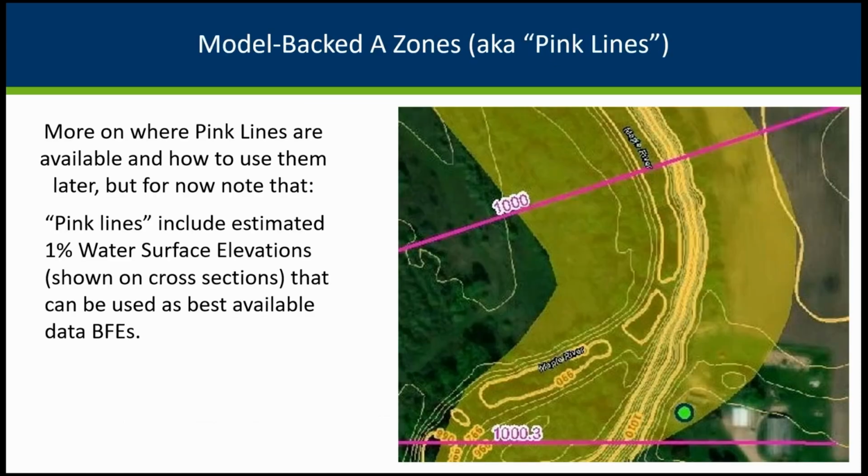As we mentioned before, a lot of the newer digital flood insurance rate maps have models that are underlying those floodplains. And because they have models underlying them, there are cross sections that were used to develop those elevations, to develop those floodplains. And with some of the online viewers we have, or the main online viewer that we use is called Lake and Flood Elevations Online, and we have some links to it later in the presentation. We're able to use the cross sections from those models and show them on that viewer, and then show the elevations for the model on that viewer as well.